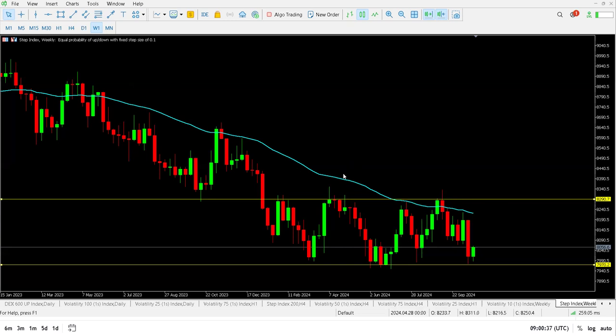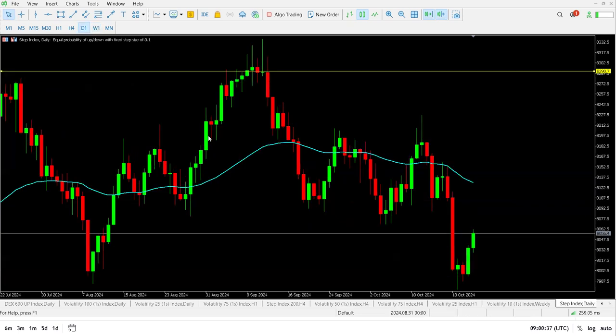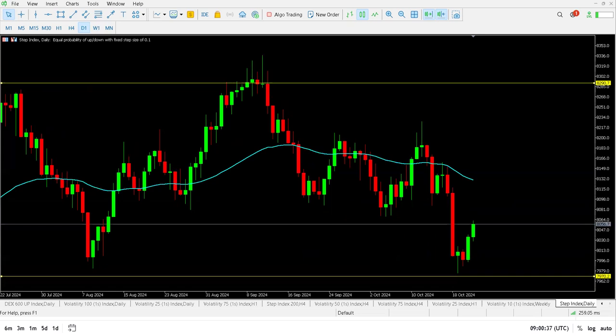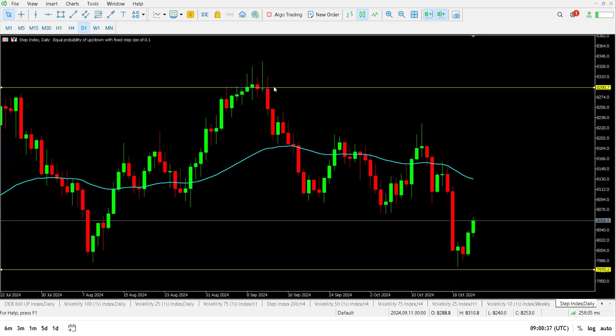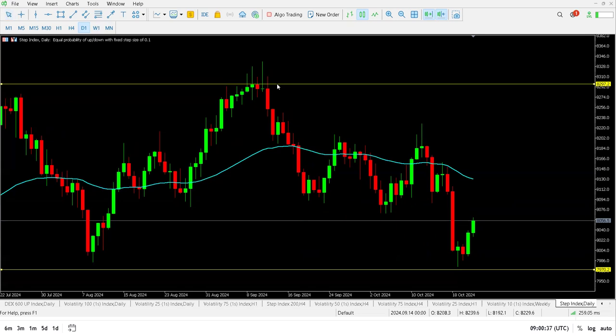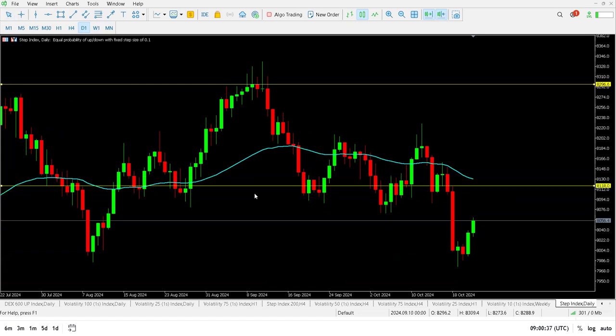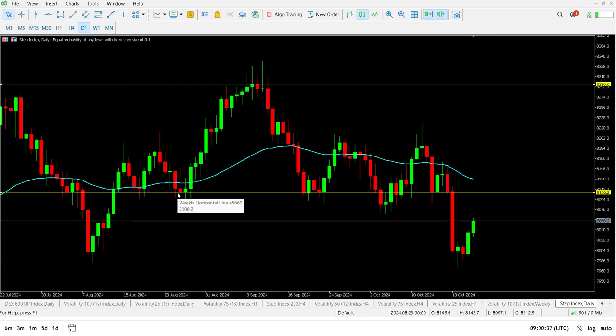And then also from the daily time frame, this is very obvious, as you can see. So just to make this clear, at this swing high right here, then we had this. So clearly price was printing higher lows, higher highs in a bullish market structure. And then we've managed to close below that.